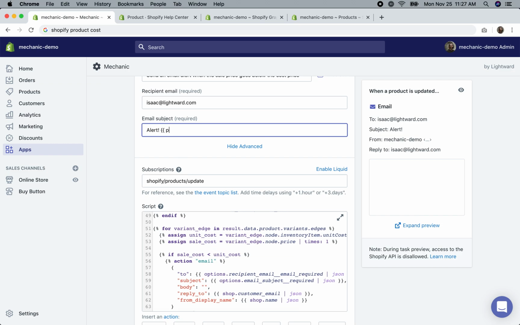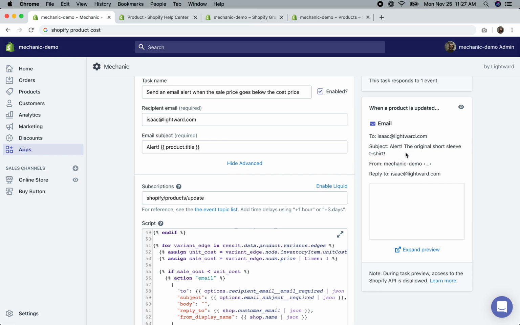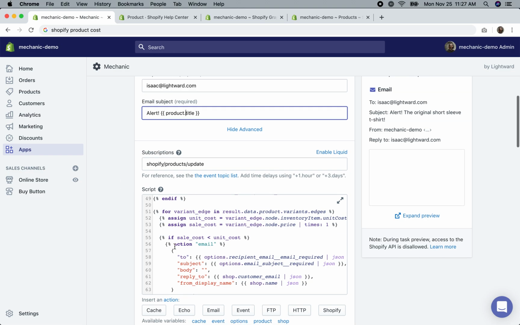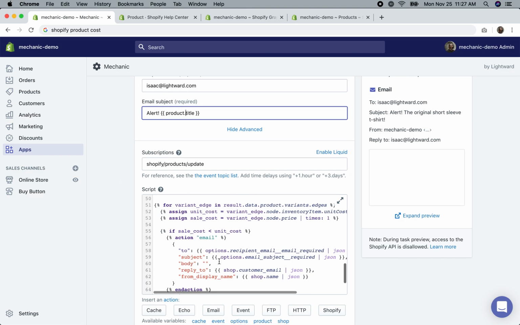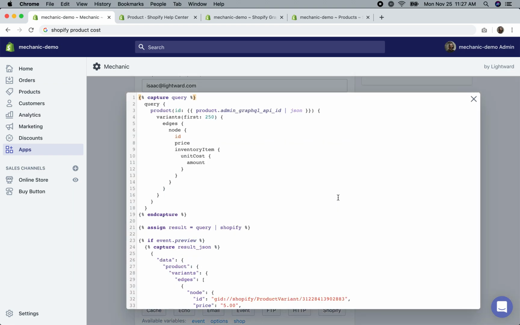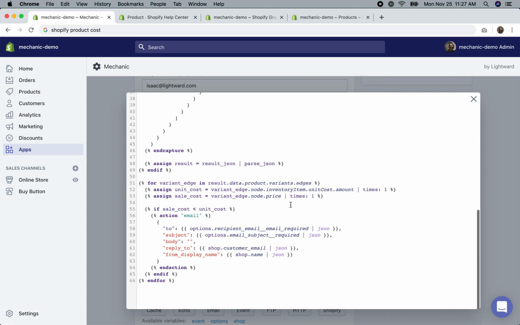So while I could say product.title, and that would be totally fine, there's no trivial way for me to say within this subject configuration which variants are actually problematic. So I am probably going to take the route of setting the email subject and body down here so that we can be really precise about what information we include in both. So let's take a second to build that up.